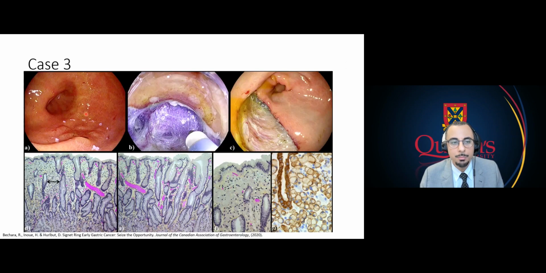And again, we mark around the lesion because it can be difficult to know your margins during the dissection. And here we get underneath, we resected the lesion, and this shows you the histology in terms of the signet ring cells infiltrating into the lamina propria. And this is a normal stomach, so you can see it's very subtle histologically and as well endoscopically. And this shows you with high power, you can see the signet ring cells quite nicely.